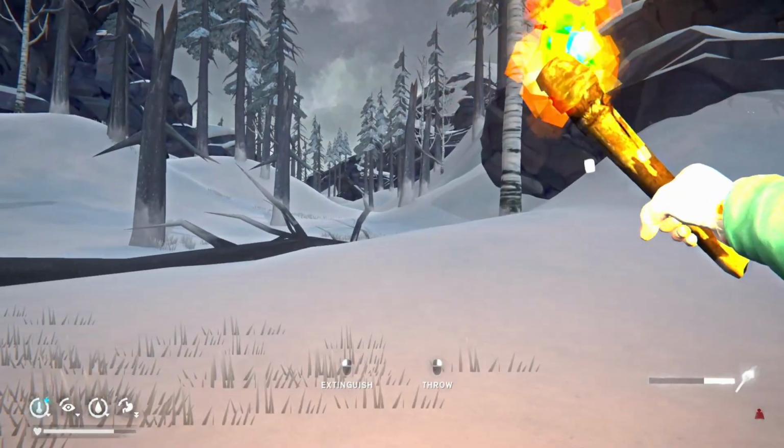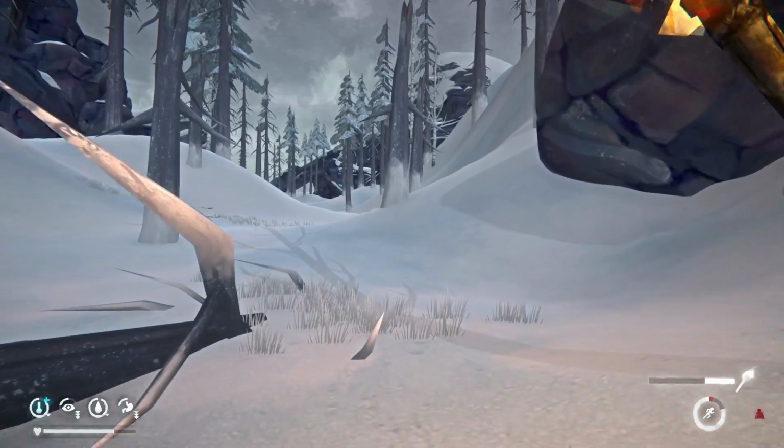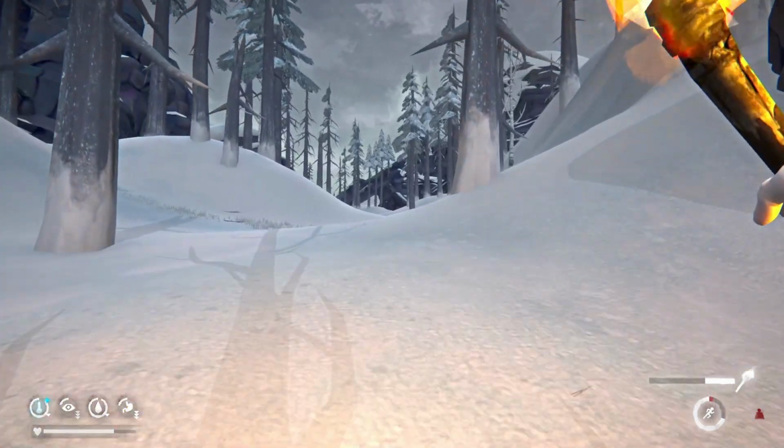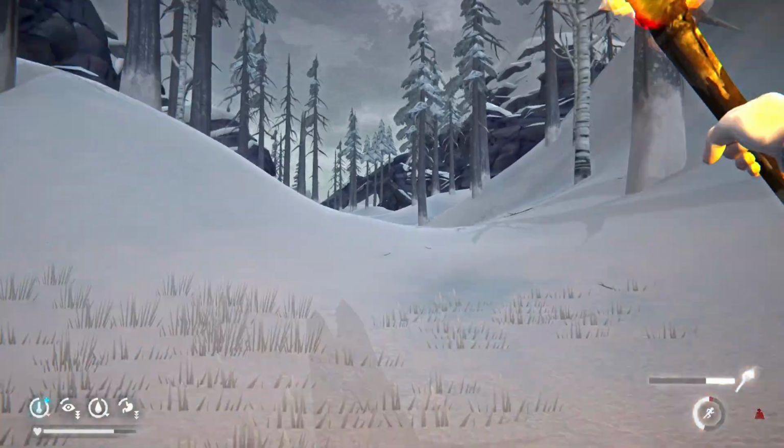One container down. So now we walk this way, and we're going to cross a tree bridge, and then we'll see some rabbits, and then on our right will be a cave where we'll sleep the night.